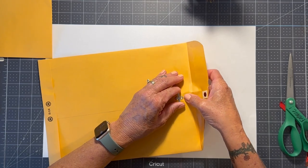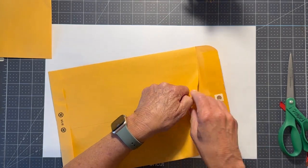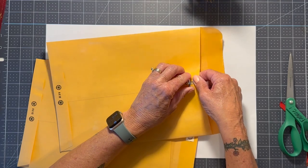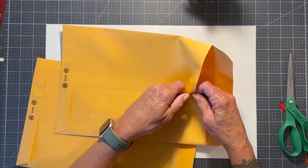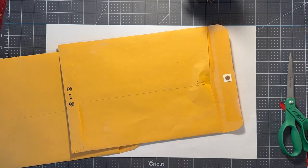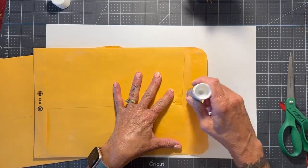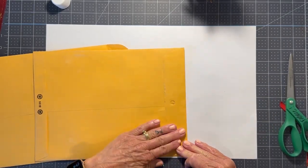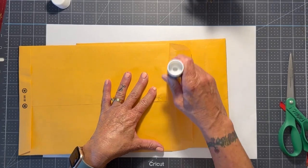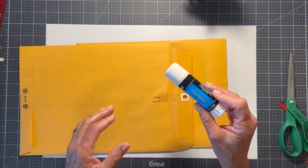The first thing we're going to do is take care of these envelope flaps. I wish I could find the ones that just have the peel strips like a lot of envelopes do, but I can't find those. I looked at the Dollar Tree. So right now I'm just using the stack I have. I'm going to go ahead and just give this a little glue stick to seal it up. I typically make this the inside of my journal — that's just how I started doing it, so I stuck with it.